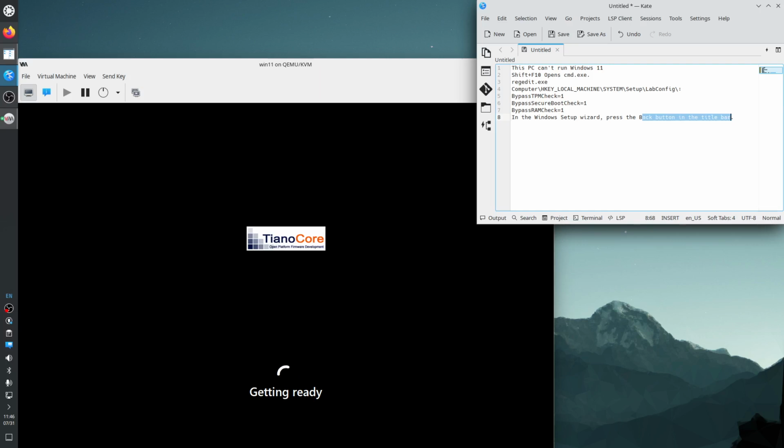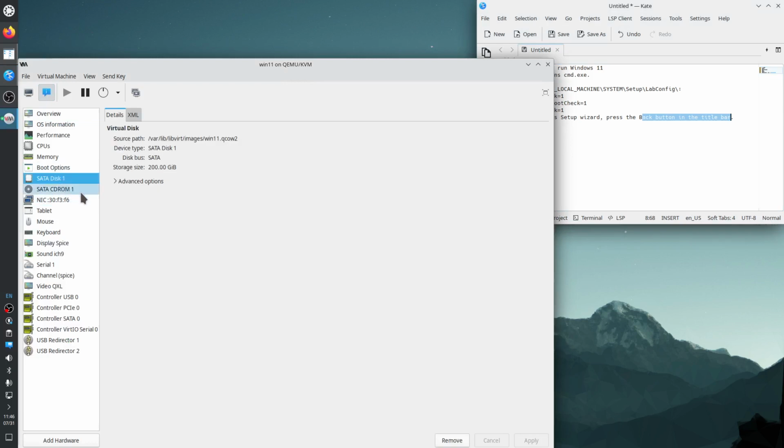When installing Windows 11 on QEMU, we can do additional things, which is not using the default hardware. So not using a SATA disk, but a virt-IO disk.